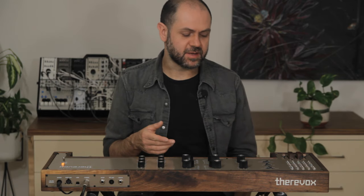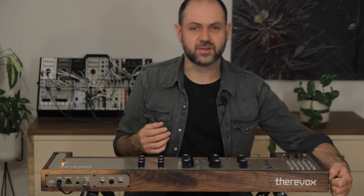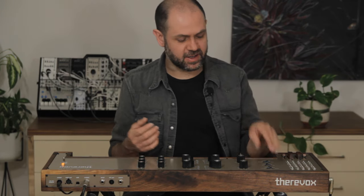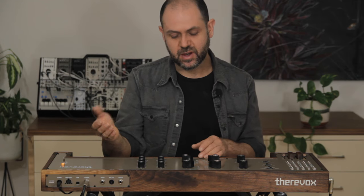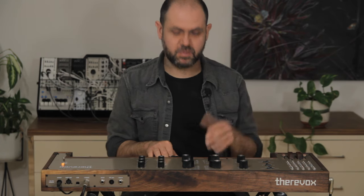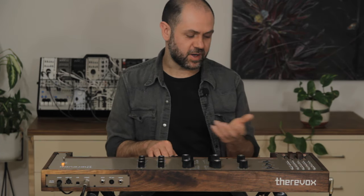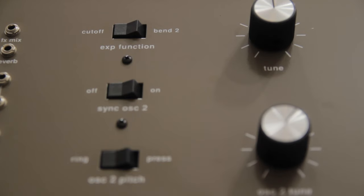ET-5 also has an input for an expression pedal, and this can be used to control the filter cutoff as you play. But on the ET-5, it can also now be used to bend the pitch of the second oscillator by setting the expression pedal function to bend 2. So if you use an expression pedal that has an attenuator, that attenuator will set the interval at which you can bend upwards up to approximately 1 octave. So this allows the pitch of the second oscillator to deviate from what it normally is set to by using your foot. That's sort of based off of a pedal steel.